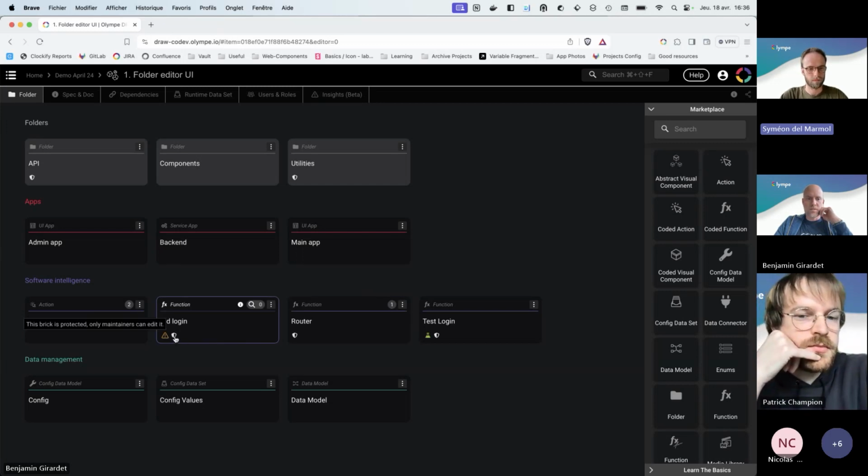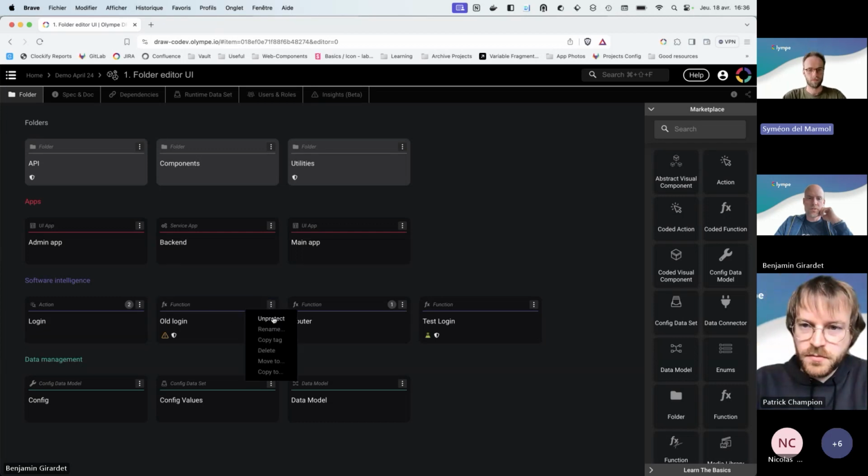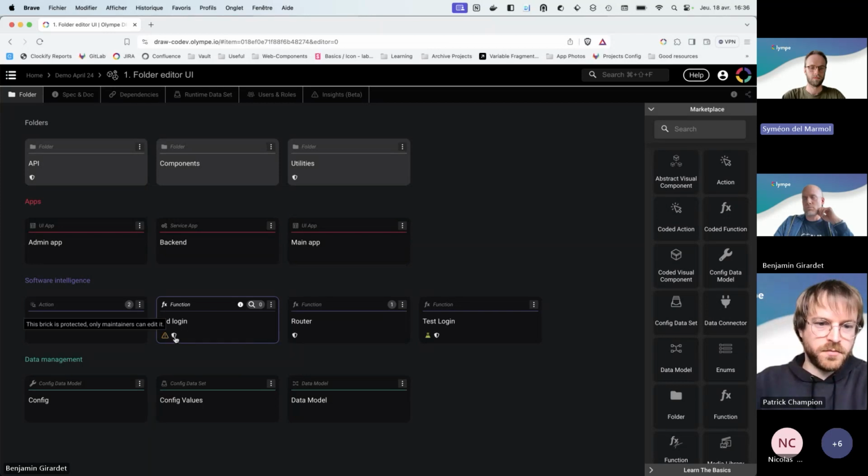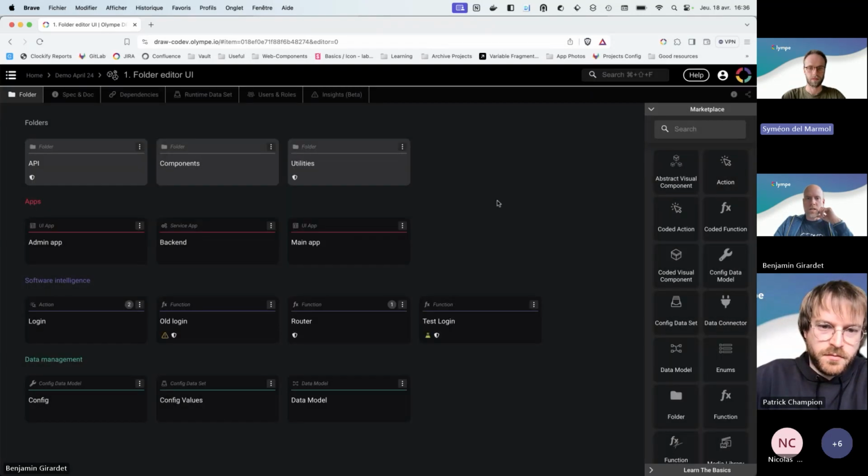You might recognize this new feature when we want to protect the brick, with the shield indicator here that is coming and hiding accordingly. And you can interact with the brick from the top right. We can still see the docs with the I button, and now we can list usage very easily by clicking this number. If it's 0, it's not shown, but otherwise you can immediately see the usage of each of the bricks.